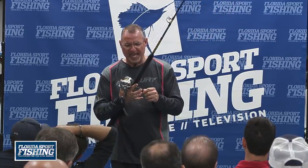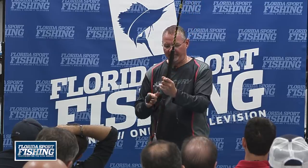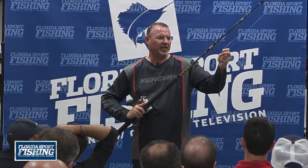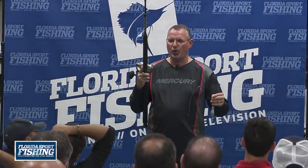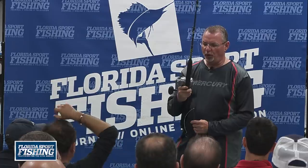By this being 8.5-foot, this tip is incredibly sensitive, and that's what I want. I want that sensitive tip. Don't ever put your hook on the guides. You can see, again, really soft, but plenty of backbone. It's really fun to fight even these small 1 to 3 pound Vermillion snappers. They are very sporty on this outfit. It really brings the game up a whole other level instead of overkill.